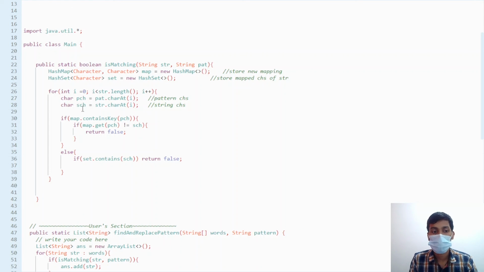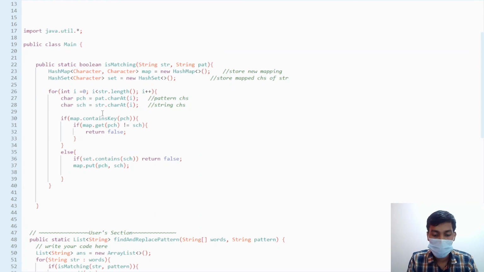And after these two things, map dot put this key, that is pch, with this new value, that is sch, right? And also set dot add this, that is sch, right?